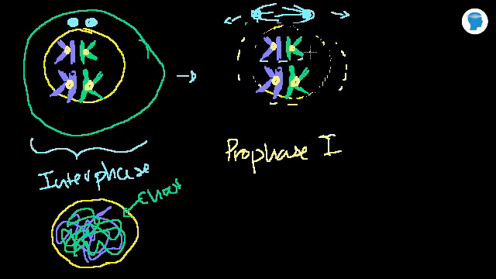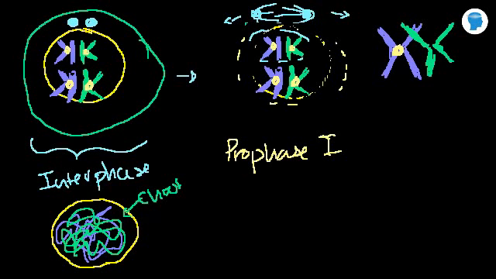So let me just focus on maybe these two right here. I have one chromosome from my dad, and it's made up of two chromatids. So it's already replicated, but we only consider it one chromosome. And then I have one from my mom in green, and it also has two chromatids. And sometimes this is called a tetrad, because it has four chromatids in it. But it's in a pair of homologous chromosomes. These are the centromeres, of course.